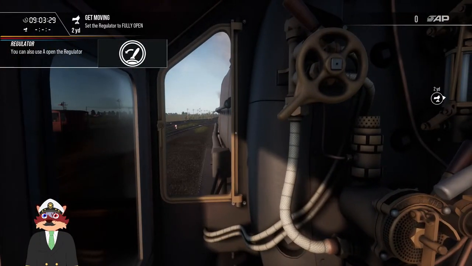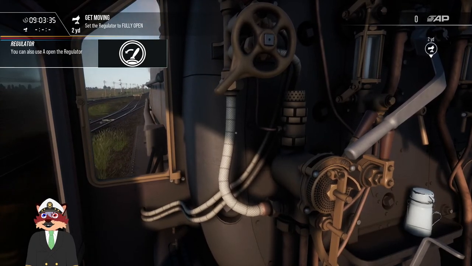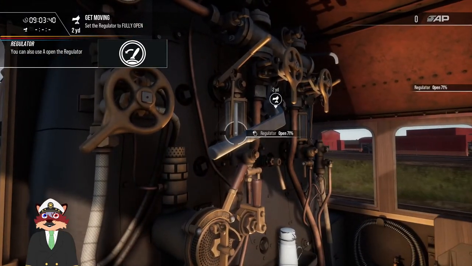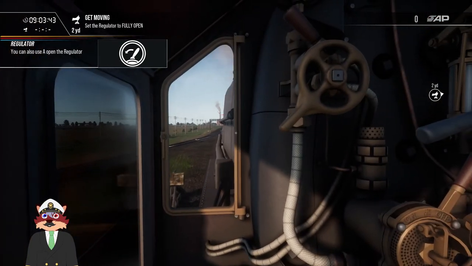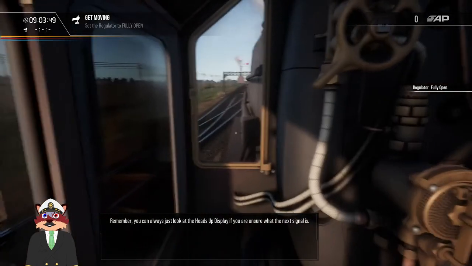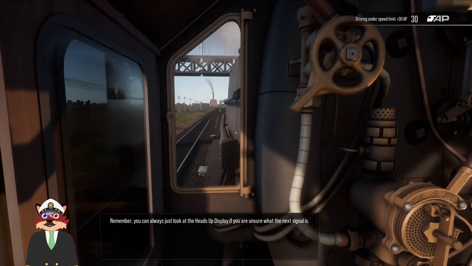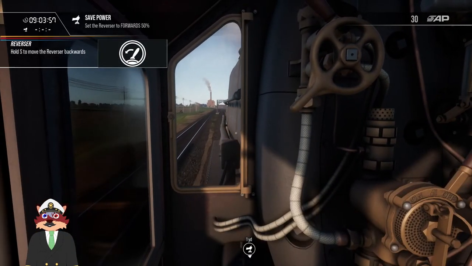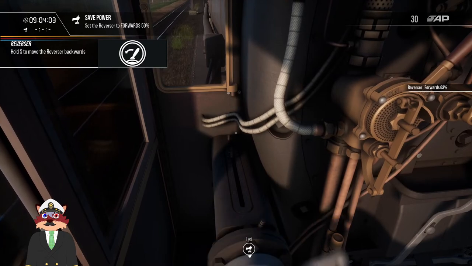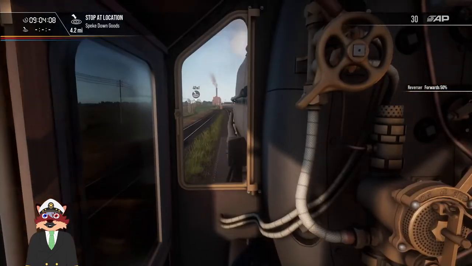I can close this. Set the regulator to fully open. I believe we will be entering wheel slip if I do that. Backwards, 50%. Yeah.